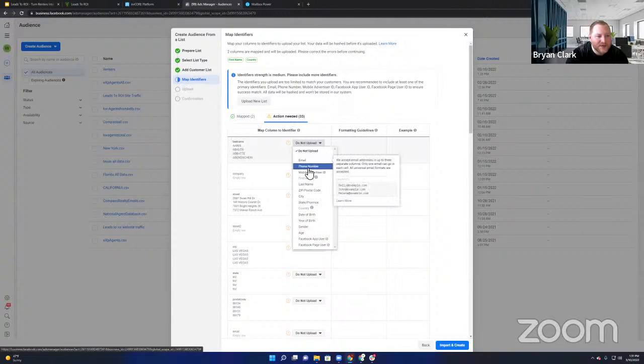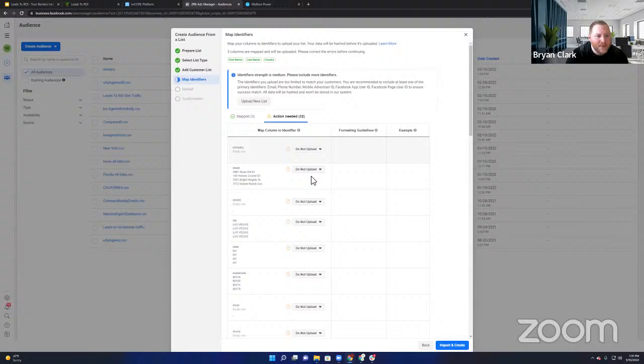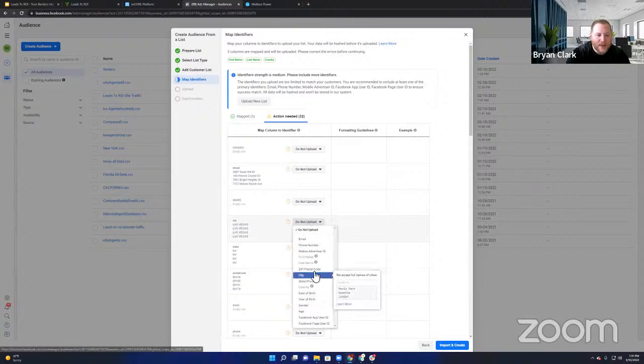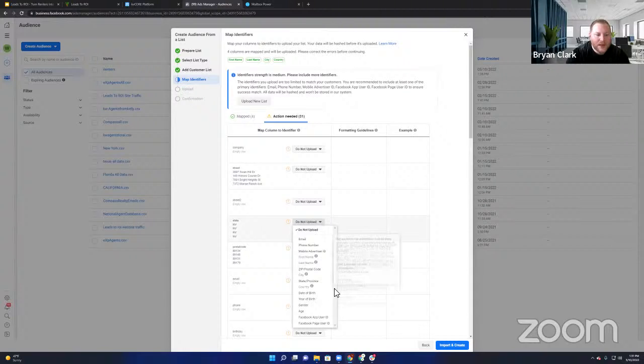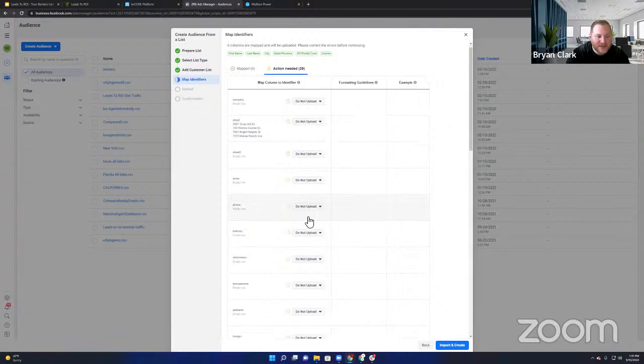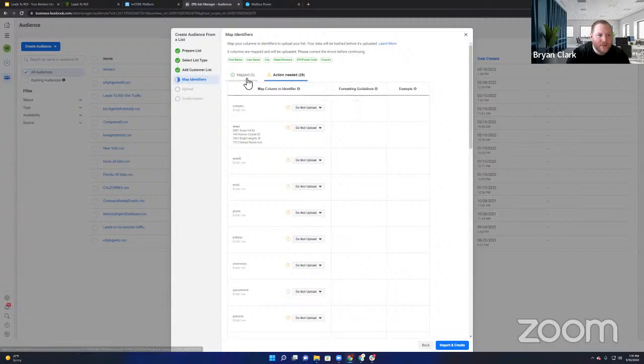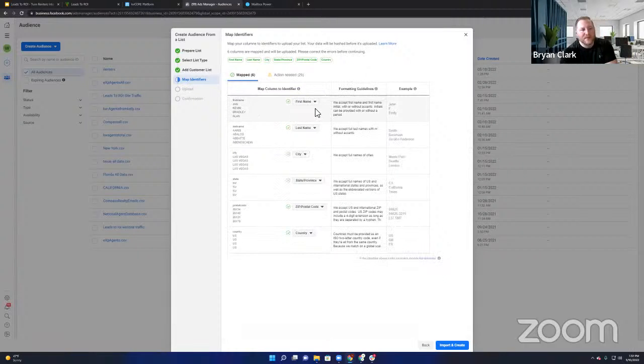So here's last name. So we just need to scroll down and map this to last name. Now, street address is something that we cannot use in Facebook to map. If you look, we don't have an option for street address. But the cool thing is Facebook can use their city and they can use their state and their zip so that we can pinpoint that exact person and start marketing in front of them on Facebook. So we're just going to go ahead and select those particular parameters. So we've got, if we go back to mapped, you can see that we've got first name mapped to first name, last name's mapped to last name, city, city, state, state, zip, zip, and country.